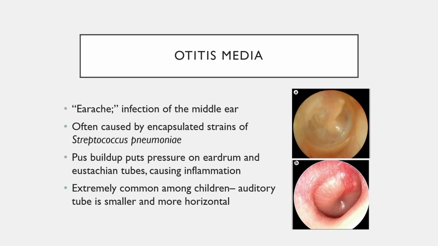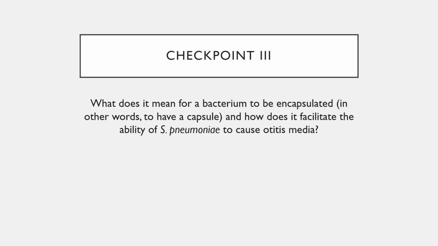So I just mentioned that encapsulated Streptococcus pneumoniae is one of the more common causes of otitis media. Thinking back to what we've learned about bacterial structure, in this checkpoint, I'd like you to tell me what it means for this bacterium to be encapsulated, and in what way would that allow this bacterium to be more virulent and lead to the infection, otitis media.